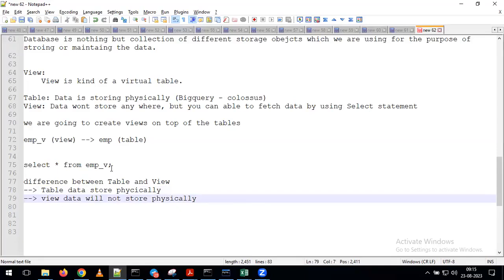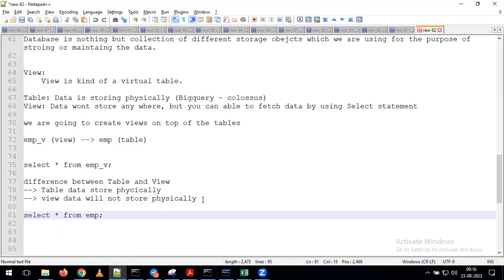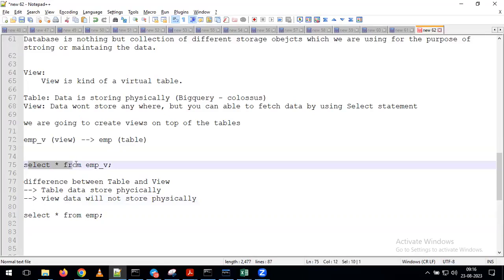Now immediately some people may get a question like this: Sir, you give select star from the view and you say that internally this view will hit the table, and from the table only it fetches the data. Now instead of giving select star from emp_v, why can't I give select star from emp only? Is it a valid question or invalid question? Definitely it's a valid question. Whenever I fire the query on top of the view, indirectly this view internally hits your employee table, and from the employee table only it fetches the data. In that situation, instead of this, we could write the query directly, right? Why are we writing the query separately like this?